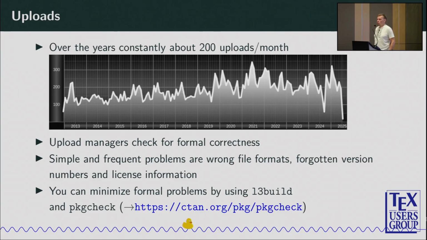That means we don't judge the contents, except in some cases where someone loads his personal abbreviations. And of course, we use programs for checking. It would be too boring to do this every time manually. We use the program package check.